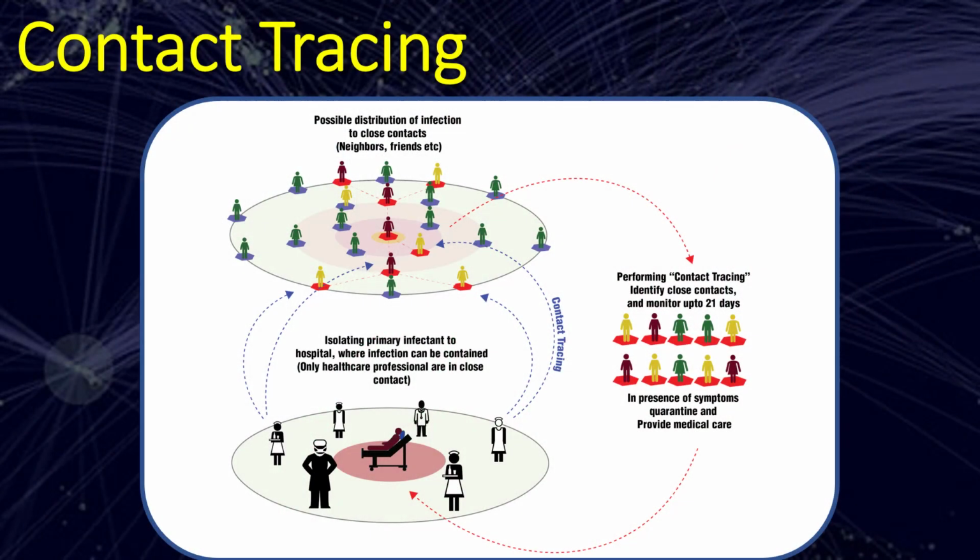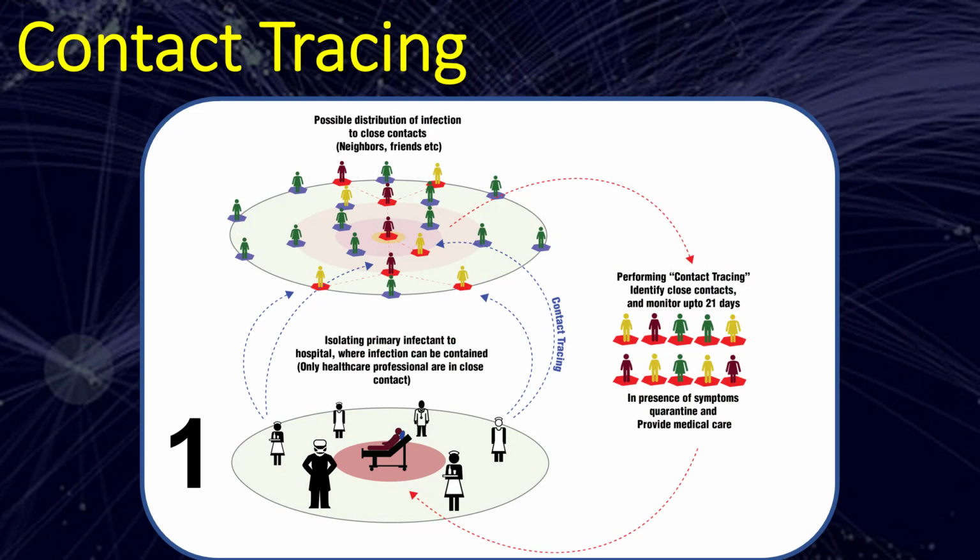So we talked about contagion mapping. The next tool that we use in the outbreak and public health world is contact tracing. And so contact tracing basically, it's like solving a puzzle. You start with one piece of it and you move to the other pieces. And so the first piece we start with is generally a case, a patient.